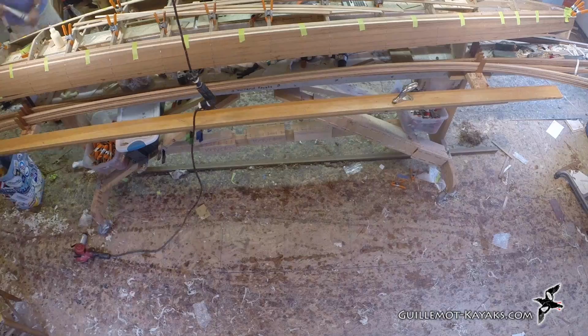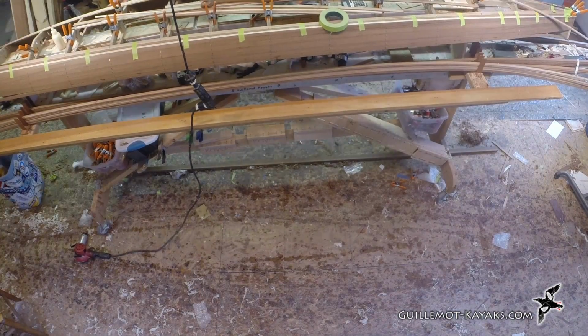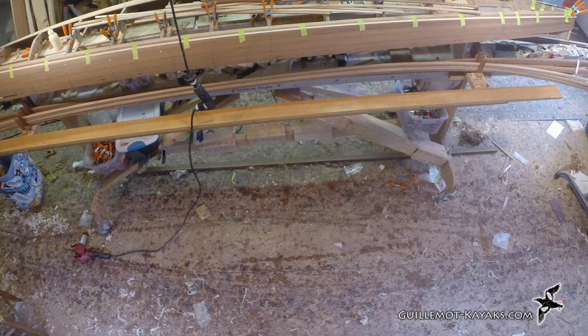Unfortunately, during the time I was stripping one half of the bottom of the boat, I had the GoPro pointed at the floor. So here is some time lapse of the floor.